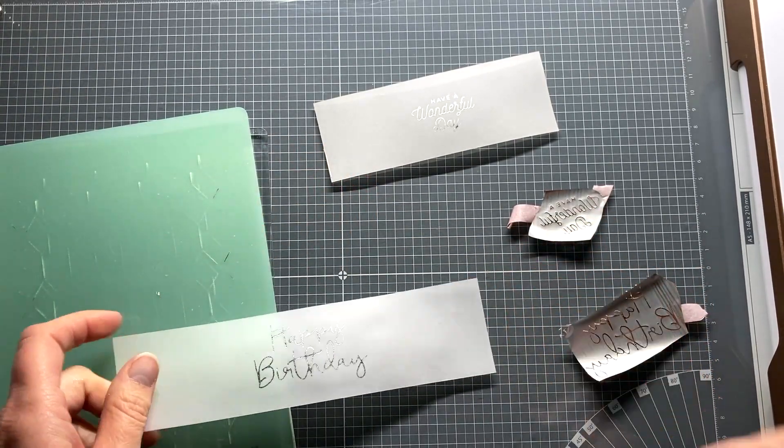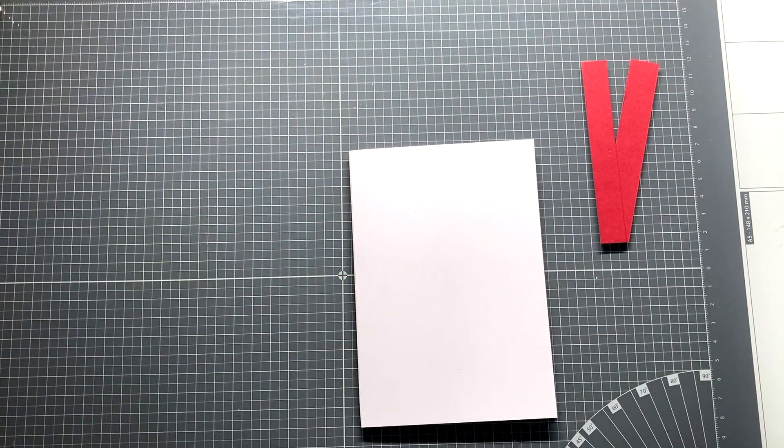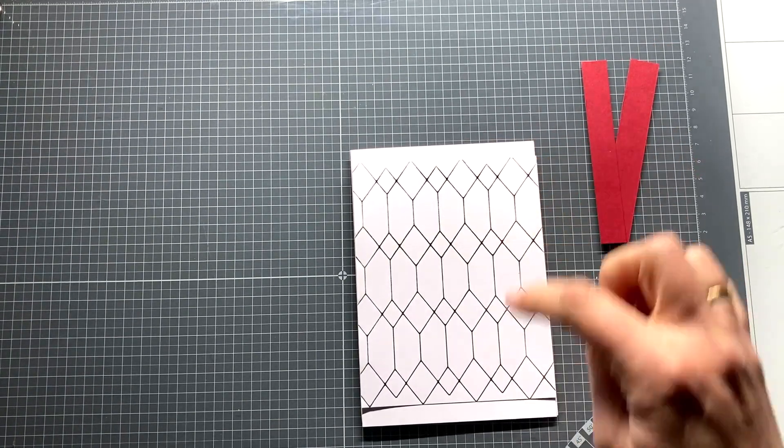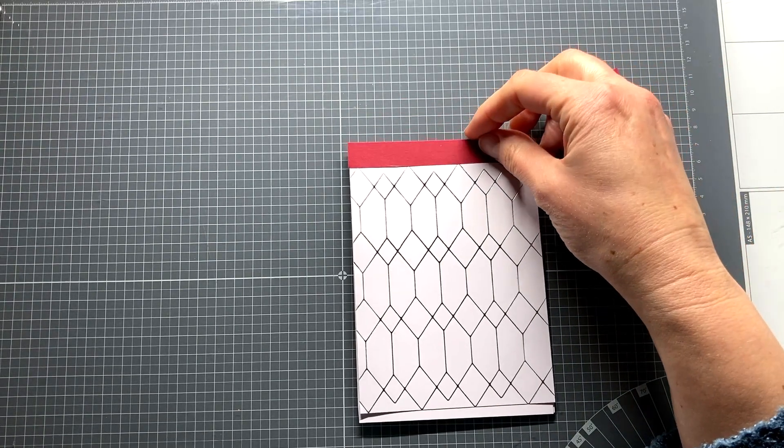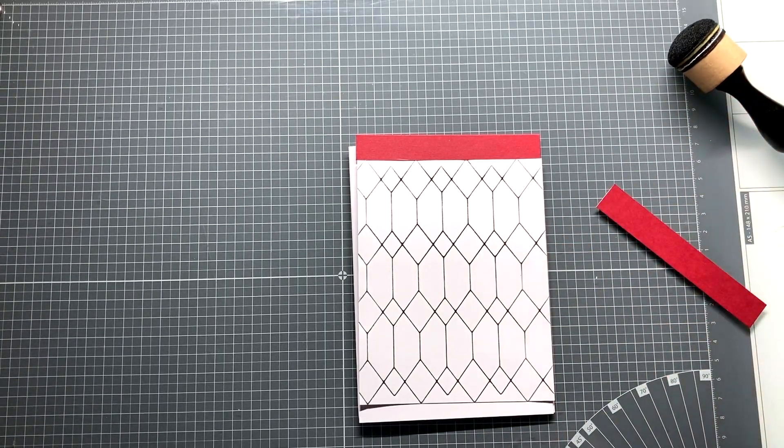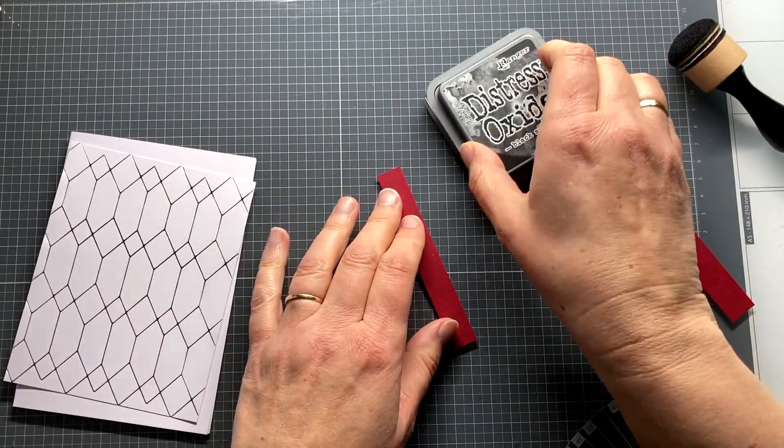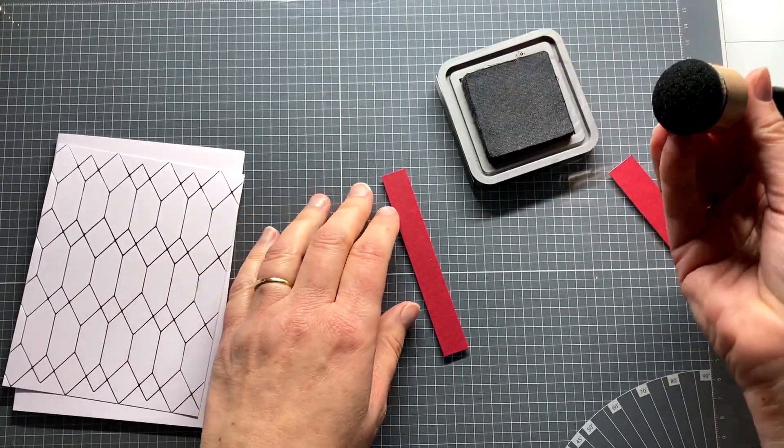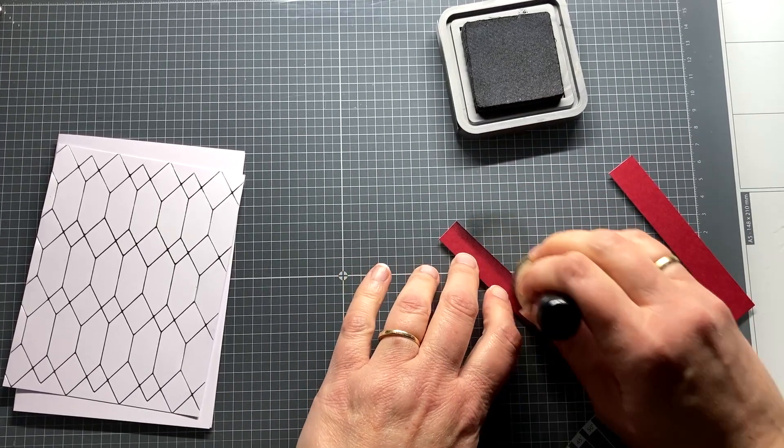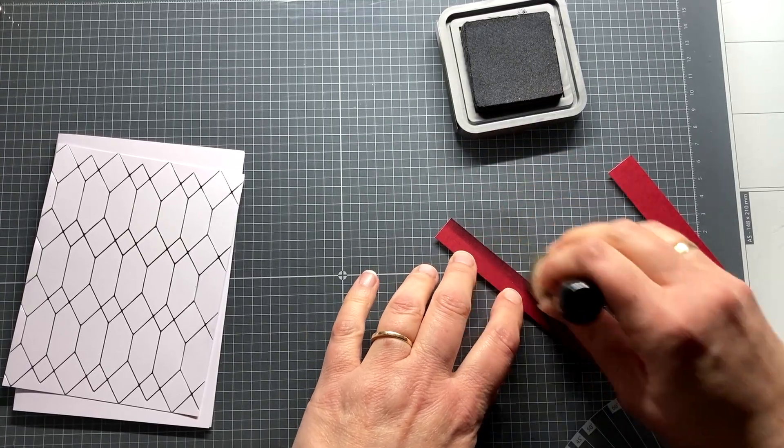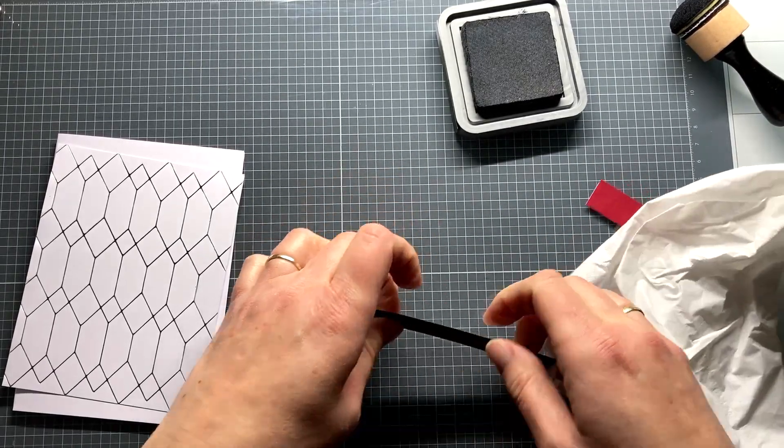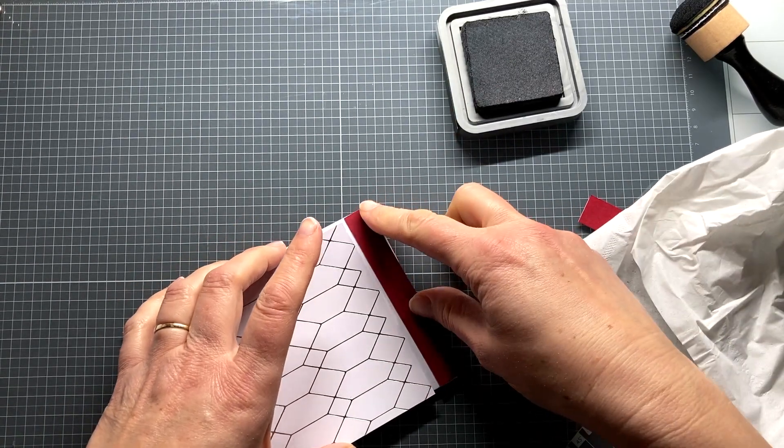I will trim this happy birthday strip a bit smaller though. As mentioned earlier, my card is narrower and longer than the American standard size. I have already trimmed the foil background with the geometric diamond glimmer plate. Two red strips will later replace the empty open space above and below the card panel. The red strips are about one and a half centimeters wide. I pick up a very small amount of oxide ink on a domed blending tool. And then I wipe a little ink on the edge of the strip. With a tissue I smoothen it out a little bit, creating a nice gradient. Oxide ink is very nice for this because it covers colored paper very well.